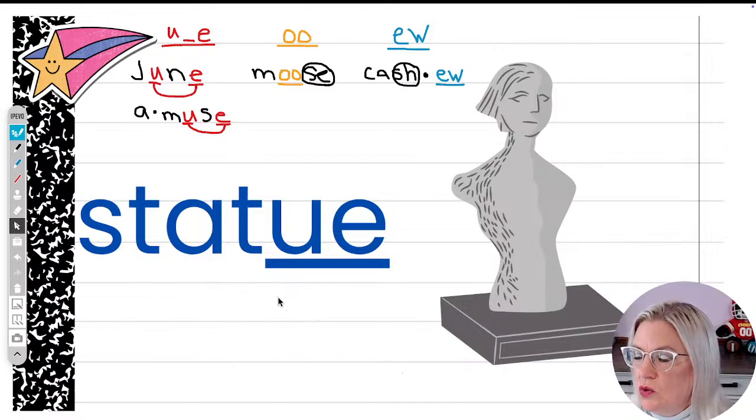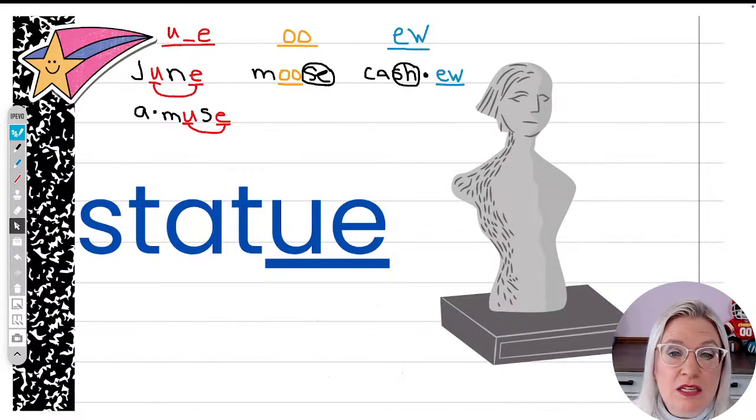So this is a 2-chunk word. Stat. U is how I want you to break this one up. Why? Because when you blend the T sound into long U, there's a little bit of a ch sound that pops in there. And if you let that sound come in while you're blending those together, you might be tempted to write CH in there. And we don't spell this word with CH. So I recommend saying stat U while you're spelling this one.